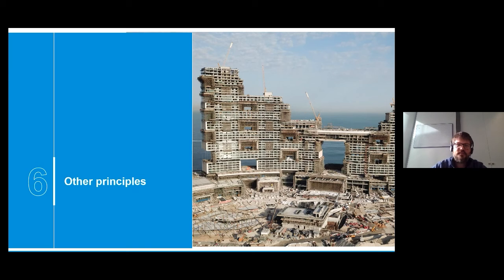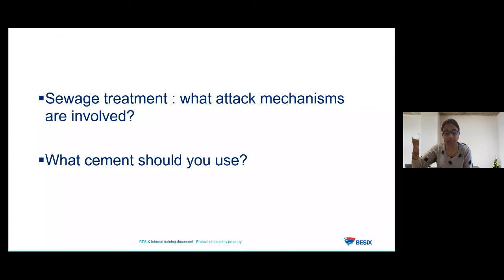Any other question? Yeah, I have a quick question. Tell me. When we discussed the type of cement that we will use in sewage treatments, you mentioned that if a carbonation attack is going to happen, we will use CEM1 and not CEM3 because we need to avoid using GGBS. My question is, what would we do when you have multiple damages at the same location? What type of cement and how do you choose that? It's very often that we have more than one durability parameter attacking. Exactly. So what do you do then?